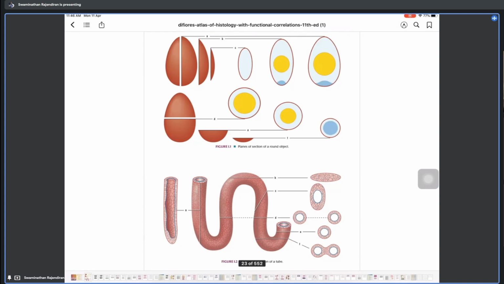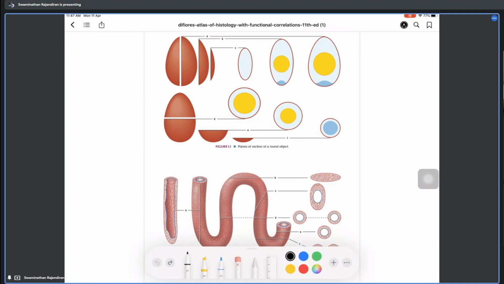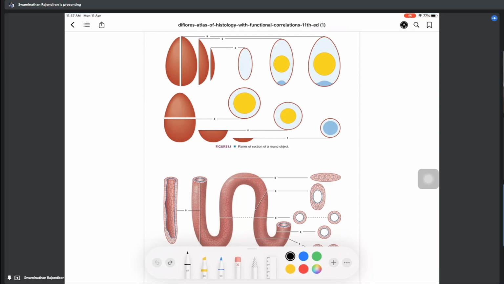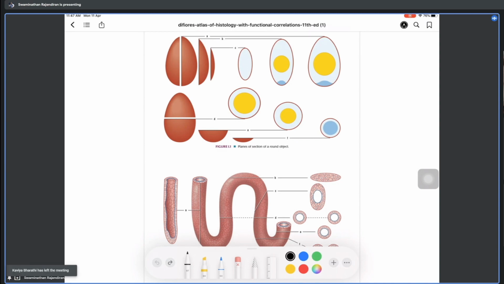This book has a description, pictures and summary. How you have to read this book is, we want only histology, we are not writing an exam in anatomy. We want histology to apply it to pathology. So I am going to do only the applied aspect of histology. And this image is very, very important because in pathology, we are seeing two-dimensional images of a three-dimensional thing. That's very, very important to understand.